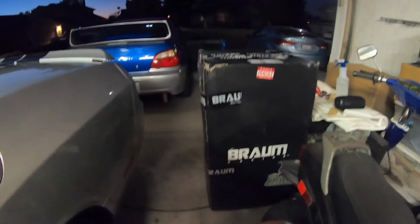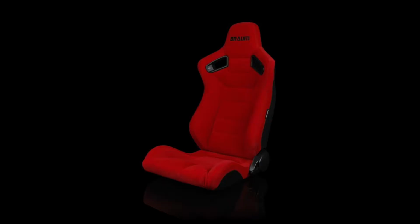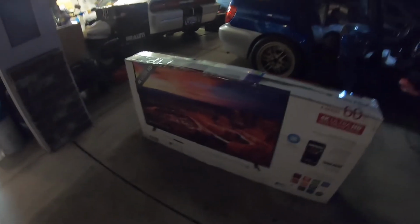Here are the seats. Like I said, there are some Braum seats. There's gonna be a picture of them right now in the video so that you guys can actually see what they look like. And then in this big box right here, you guys might think it's a 60-inch TV, but it is not. It is actually the blue carpet, okay? We're gonna be unboxing that right now.